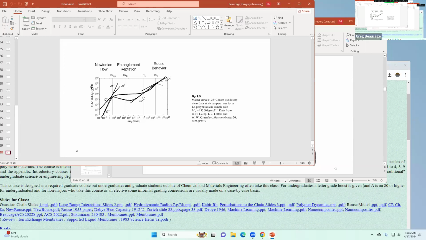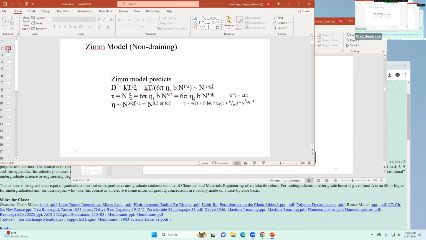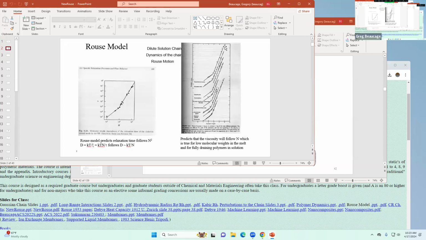So you'd say the tube is a Gaussian pathway, and then you can get to the higher power for the viscosity. Actually, it predicts a power of 3 with reptation. In order to get the 3.4, you have to allow the entanglements to relax, you have to kick the model somehow. So reptation predicts 3, Rouse predicts 1, and the actual measurement is 3.4 for a melt. That's because the reptation model isn't perfect.